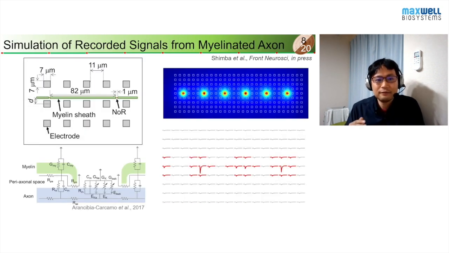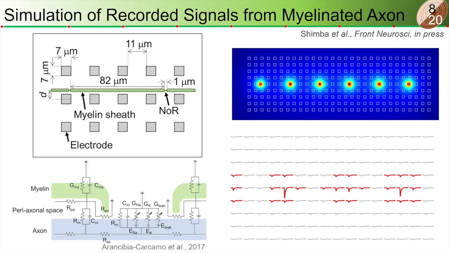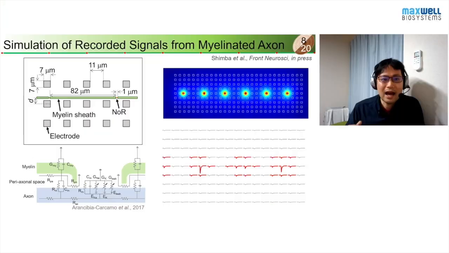And we think if an ideal myelin sheath were formed, much of the axon would be insulated by the myelin sheath, and signals would be measured only at very small nodes of Ranvier, approximately 1 micrometer long. So under such conditions, it may be difficult to detect the axons as a continuous signal from the electrical activity. Thus, we performed a numerical simulation to investigate the information processing required to detect axons.